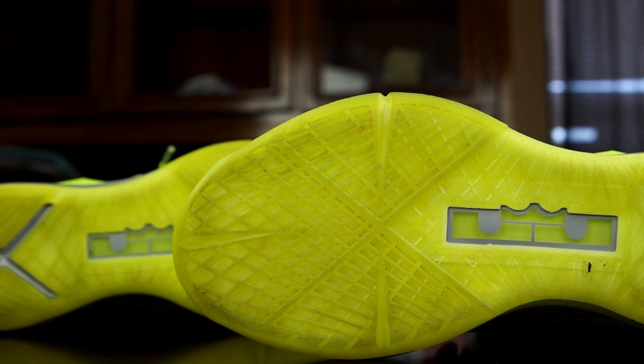Alright, we got you, them hoe getters, folks. That's how we going down. Nike Lebrons, folks, aka hoe getters. Color so motherfucking bright, man. Gonna get a couple hoes.